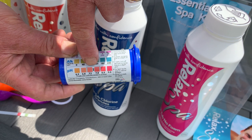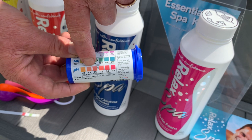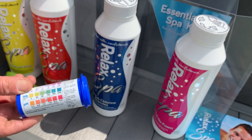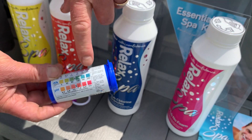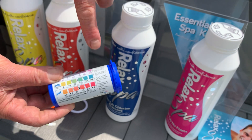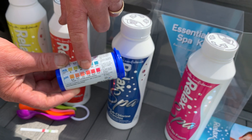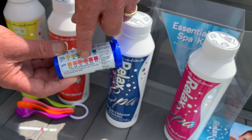So we say you want to be within the goal posts. If the pH is too low, add pH plus to bring the pH up. If the pH is too high, add pH minus to bring the pH back down. You'll get a change in reading within about 10 minutes with the jets on full blast.